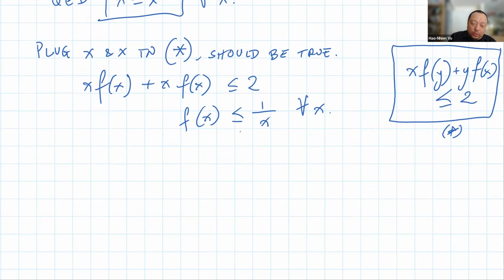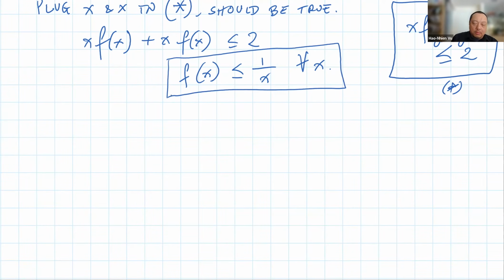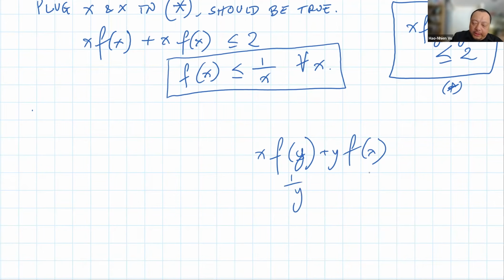All right, so we got to an inequality that says things are less than or equal to. We're going to prove that it's actually equal to, so it's not going to be less than at any point. This statement is true for all x. Now comes my big light bulb moment. I have the expression x fy plus y fx. And I sort of want this one to be 1 over y, and I want this one to be 1 over x. I already forced this to be x. So I want to concentrate on forcing that number to be 1.